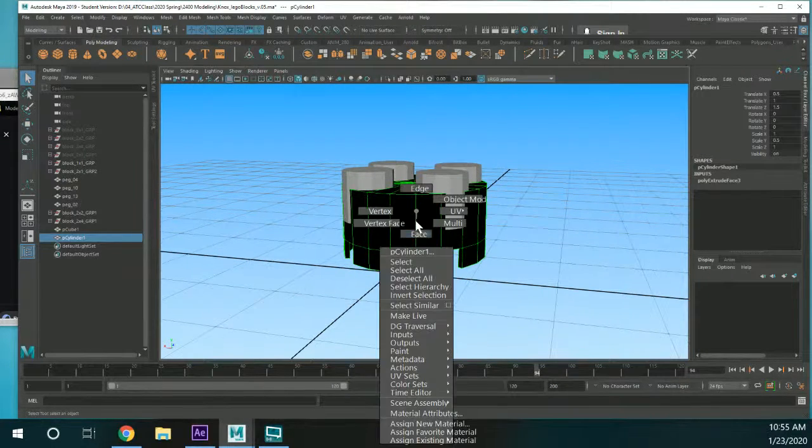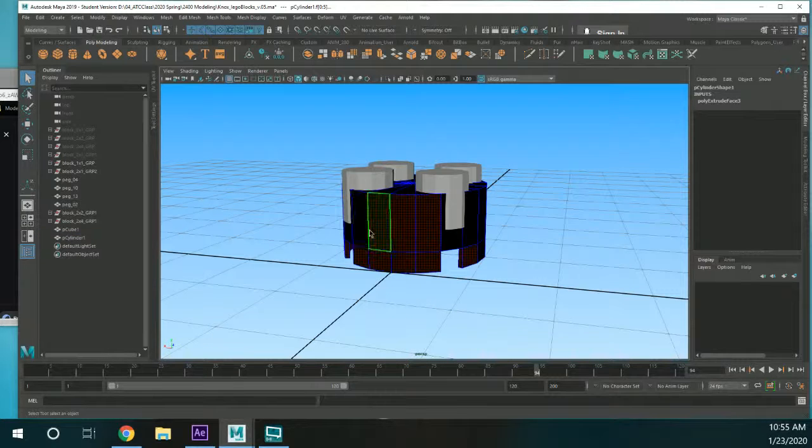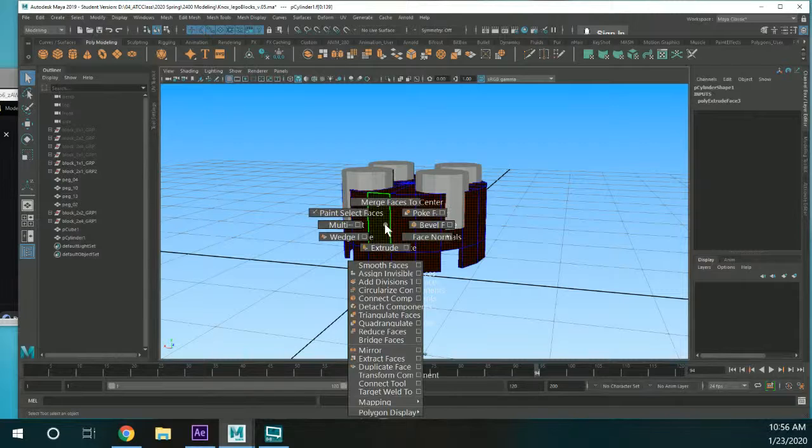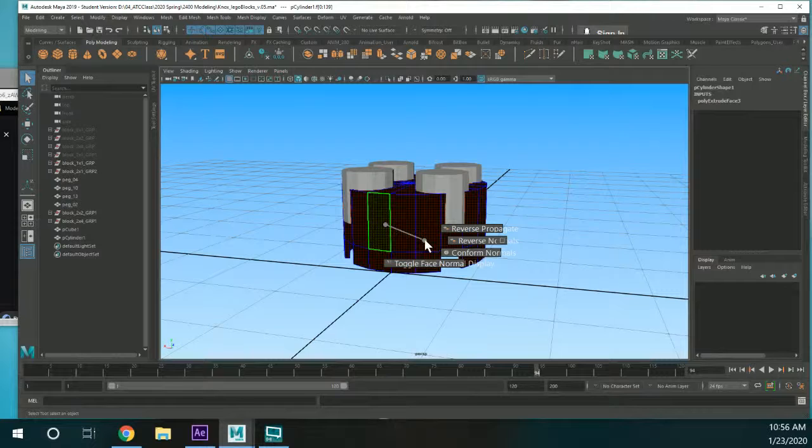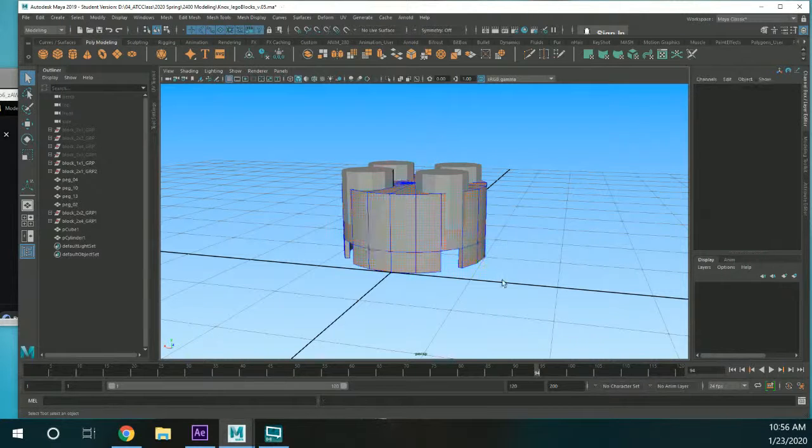Of course. So we hit faces, double click again, press and hold shift, press and hold right click, come down here to face normals, keep holding right click, and then reverse normals.